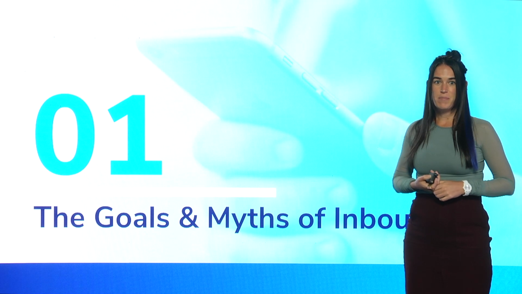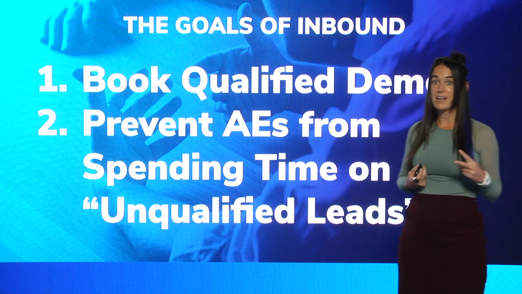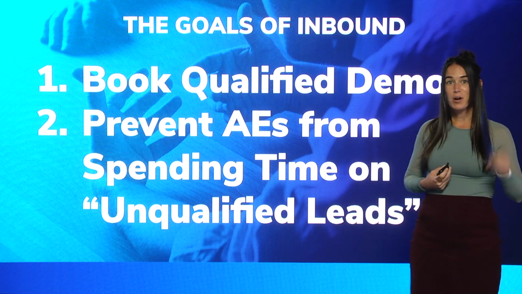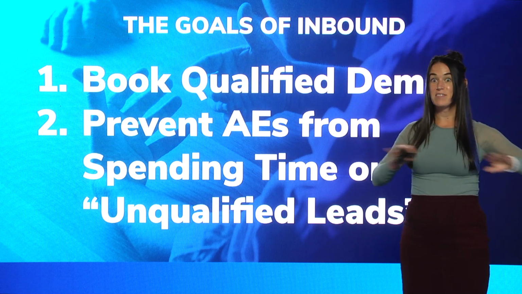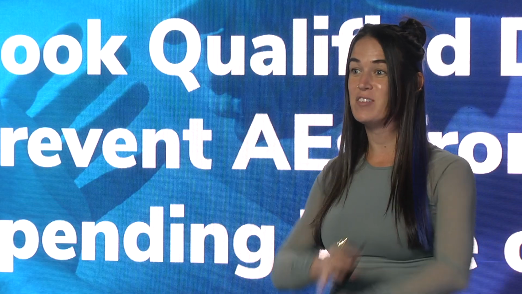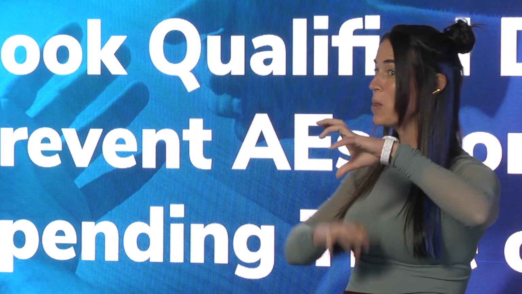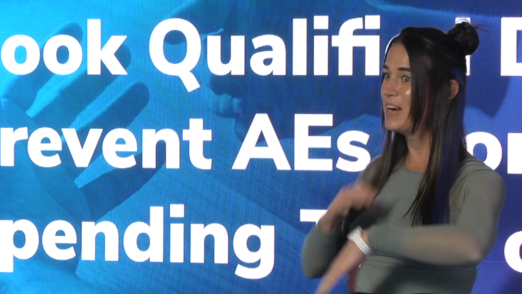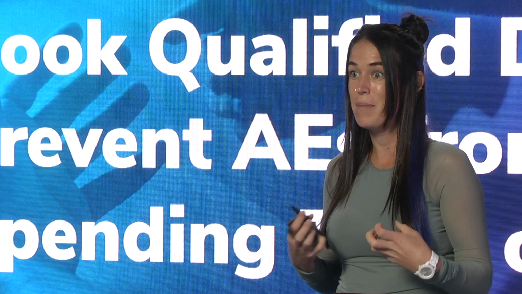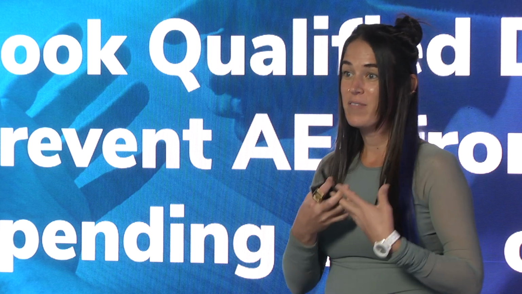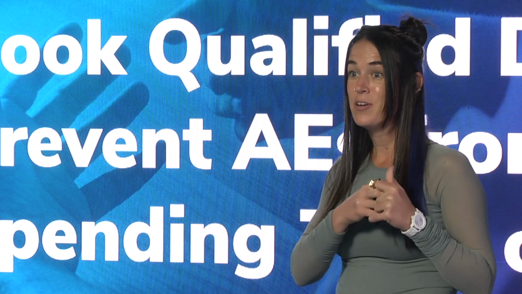Let's start with the goals and the myths of inbound. So the goals of inbound are two things. Again, marketing has gone through, they have made the entire market aware of your product. They have spent a lot of money on SEO. They spent a lot of money on ad campaigns. They spent a lot of money figuring out whether the logo should be blue or green or purple and running webinars just to get people interested in buying your product. So whenever someone comes through on the inbound line, they are ready to buy your product.